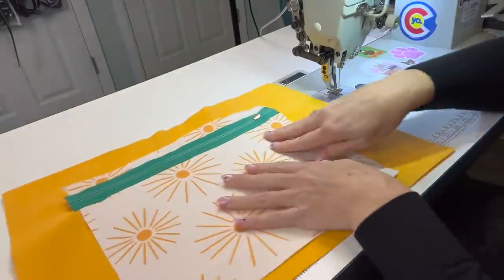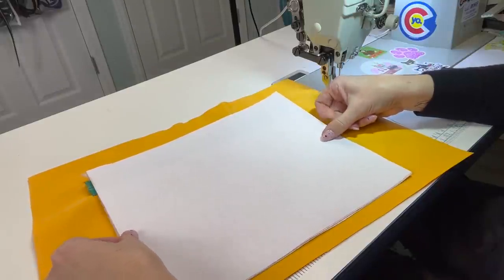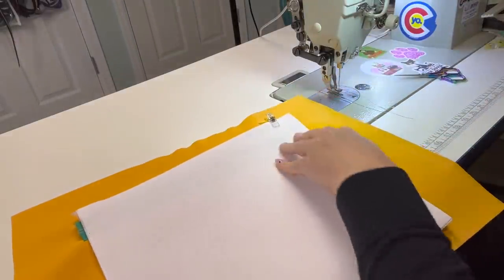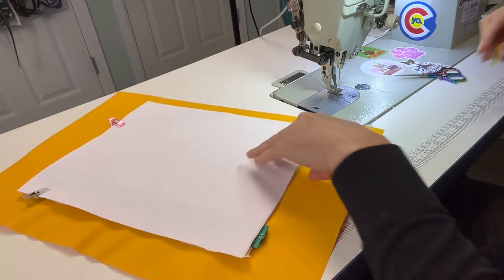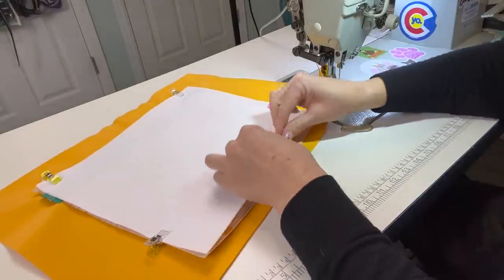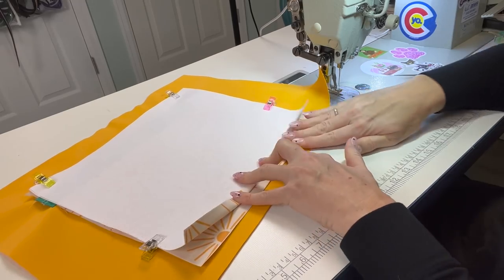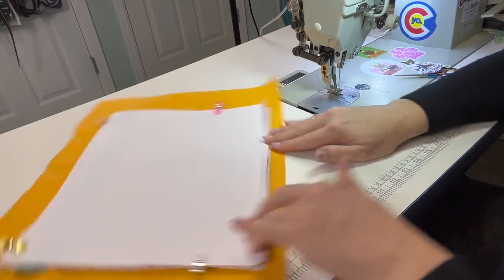Okay, so now I want to get the back part of my zipper pocket, and I am going to just sew up the sides and the top. I'm going to leave the bottom open. I will take it over to my iron, and I will press up the bottom like that, okay? And we'll sew it together.